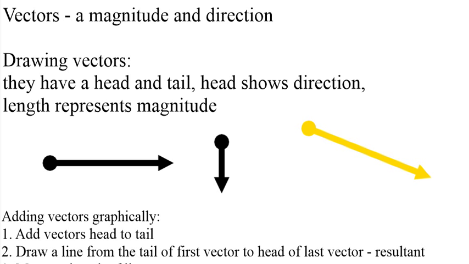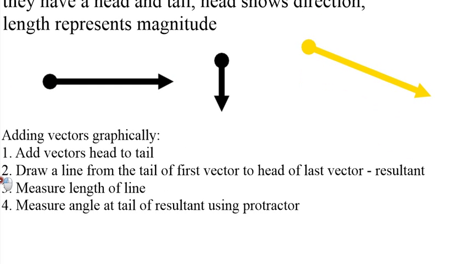For vectors, as a quick reminder, the way we define it is that a vector has both a magnitude and a direction. So if we want to graphically represent a vector, we need a method for showing both the magnitude and the direction of that particular vector. The way we do that is with one of these arrows. In this particular case, the head of the arrow shows the direction, and on the other end we have a tail, and the length of the arrow represents the magnitude.